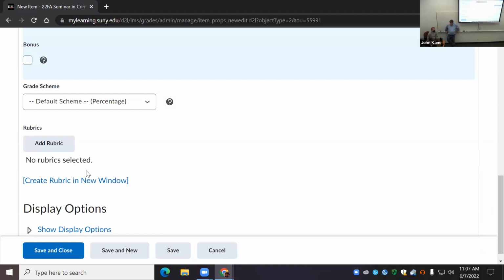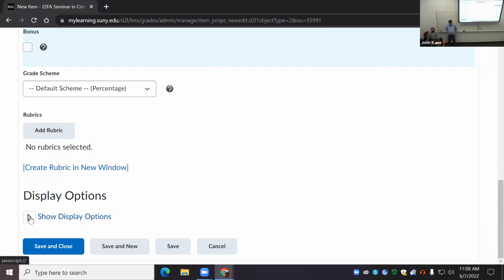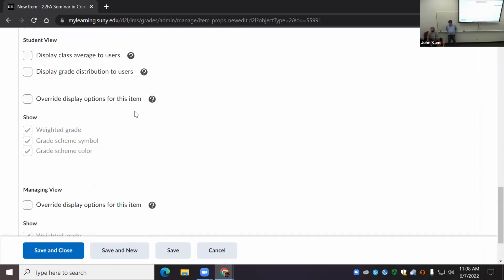I think what's really nice is that whenever you might need it, it gives you the option to create it. So if you're creating this grade item, it gives you the option to create the rubric alongside here. So you don't have to create it somewhere else and then come back and edit it. You can create it all in the same process. Okay, so display options.